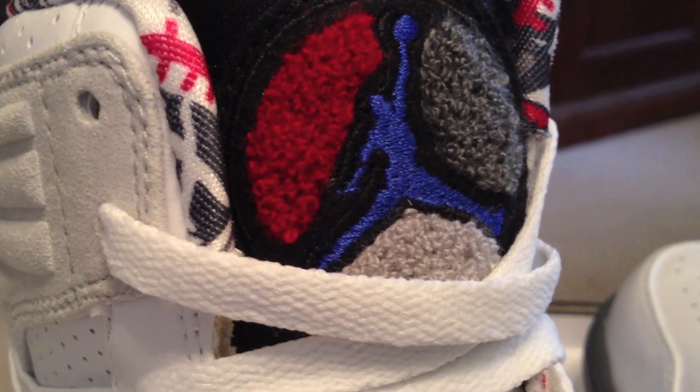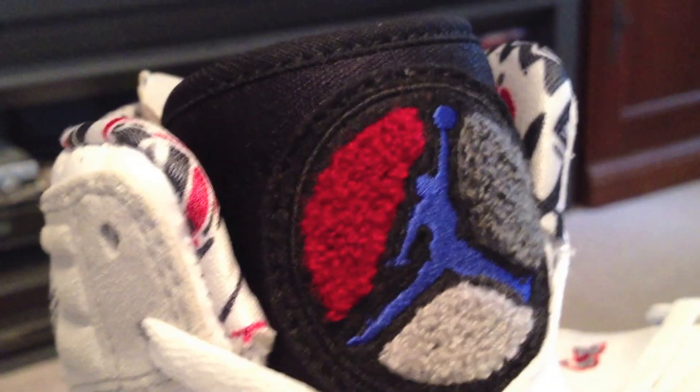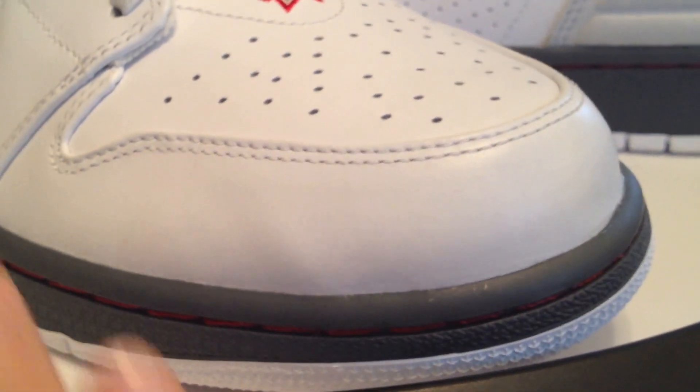A little bit of a matte, sort of a carpet look up here, like we've come to expect, the 23 sewn in right there in the middle. They did a great job with this retro. I know that we all like to pound on Jordan, say how bad the materials are and that type of thing, but they look pretty clean to me. They will be worn, so they are what they are. Those who are looking to do something a little bit different, there are many shoes to choose from this weekend. Those who are after these, go get them, be happy for what they're worth. They did a good job.